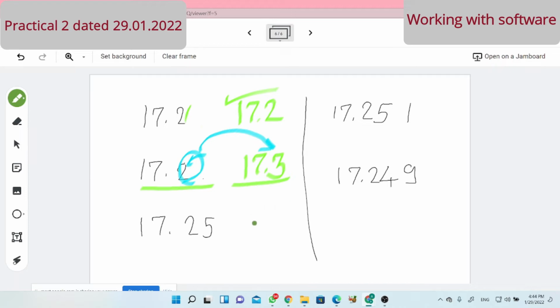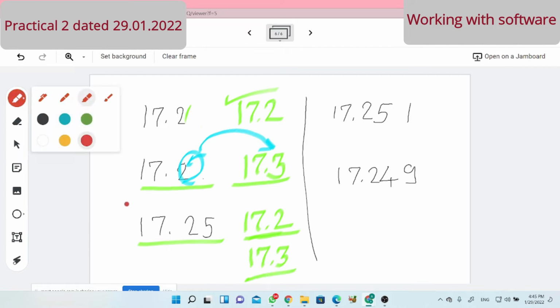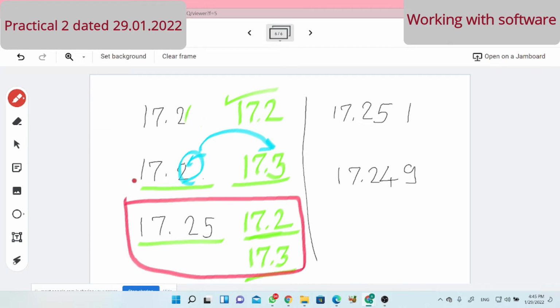Now I want the answer for this number. 17.2, 17.3. Here we are getting 17.3. Few are saying 17.2 and few are saying 17.3. Those who are saying 17.2, what is the reason? And those who are saying 17.3, what is the reason? Because 5 is the middle number, so it should not be less than the previous number or more. Middle should be there. More than 5, I understand, increase. Less than 5, I understand.